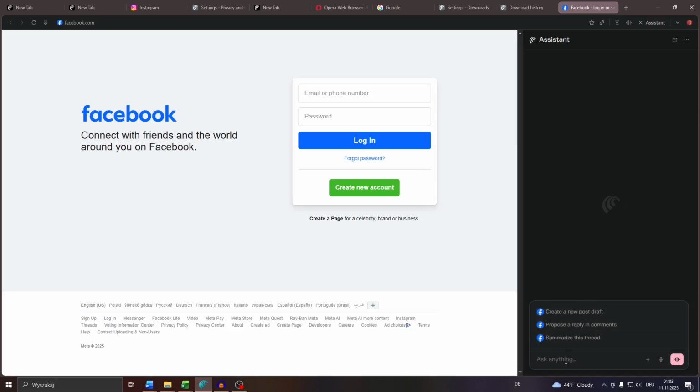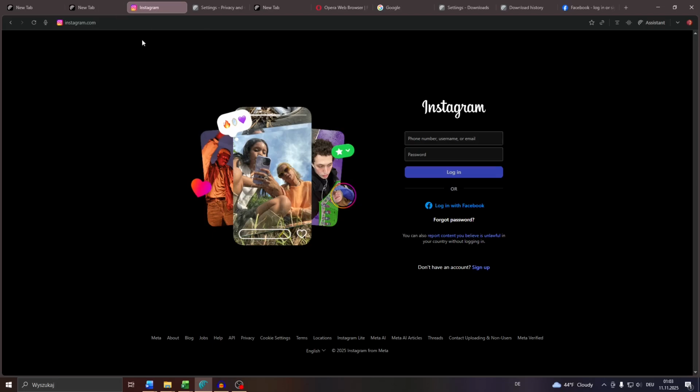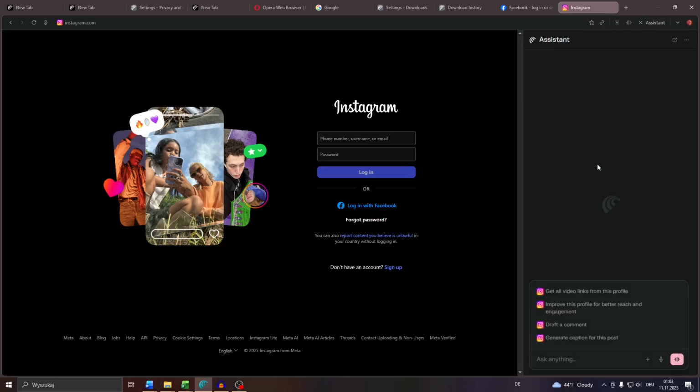Or alternatively, guys, you may use that communication panel here at the bottom to, for instance, let Comet AI redirect you to another website. So let me go with Instagram, just for the sake of this tutorial. Press enter, and there you go. So as you can see, you have been redirected to a new tab with the destination page. And that's it, guys. So that's the basic features.